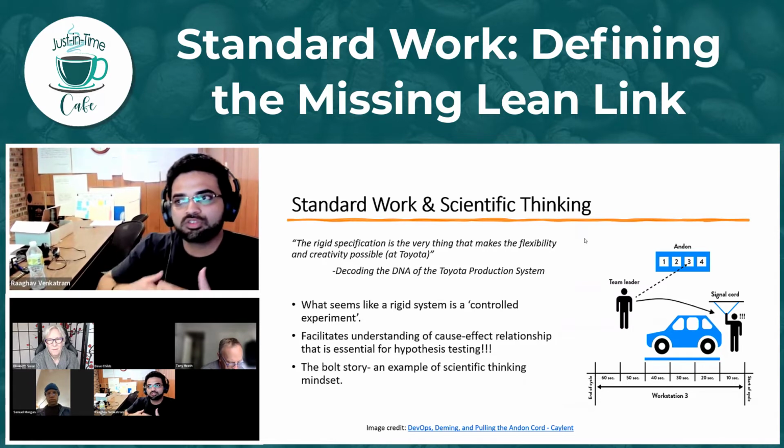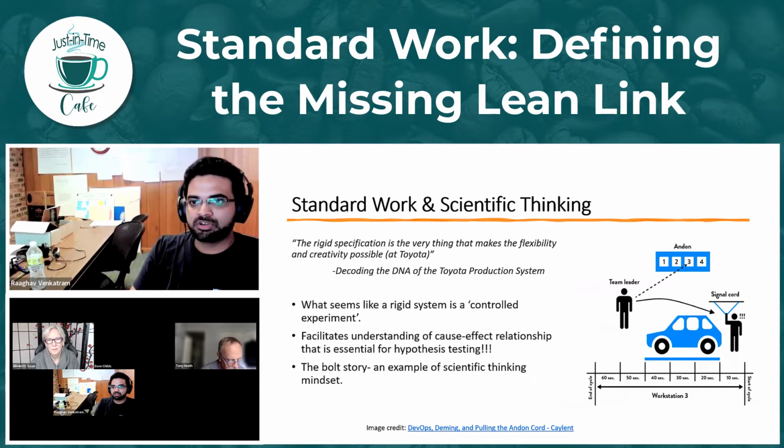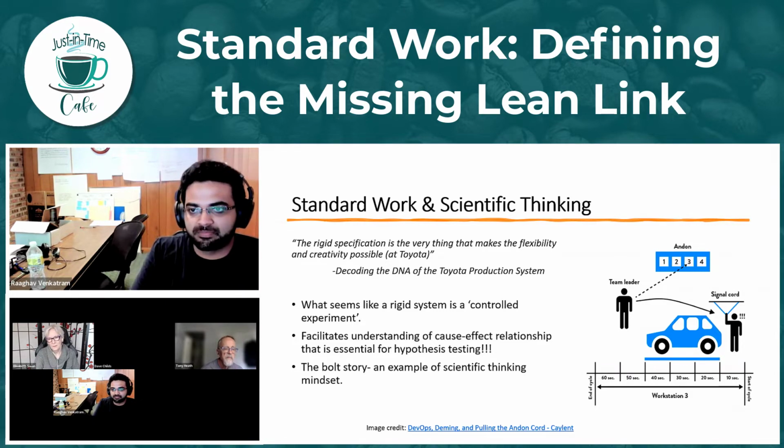Okay, so what the supervisor was trying to do within split seconds was trying to ascertain whether it was man, material, or machine that was causing the problem. What about that exact bolt was causing the problem? And he was reacting that way because he had scientific thinking deeply ingrained in his mind. Now remember, this happened in split seconds. So when he found out that he could install the bolt, he could carefully rule out that it was not material that was causing the operator to fumble.